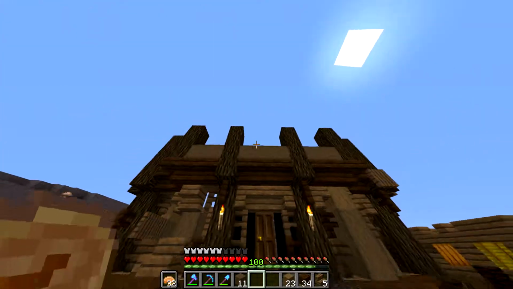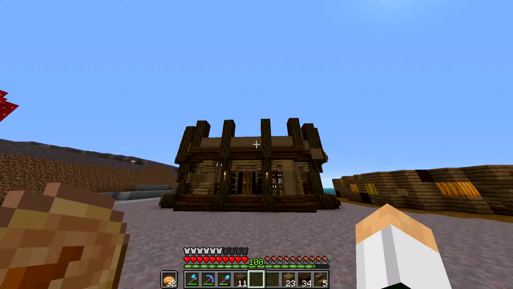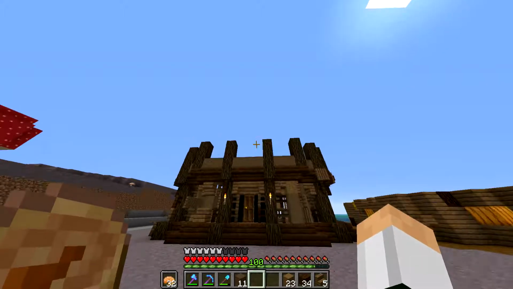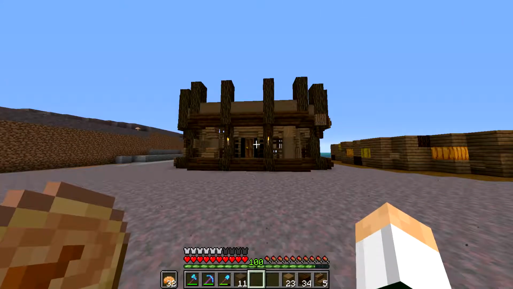But we're gonna move on to the second level now, and the second level is actually where we're going to have the books. So I'm going to put something that looks a little bit nice up there, and I'm also going to have actual windows rather than just the black.